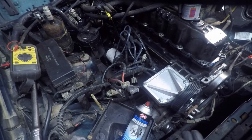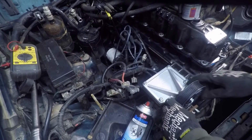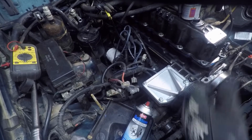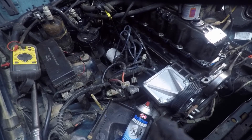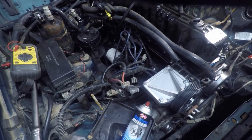AC compressor taken out, lines taken off, pulley put on. Now the purpose of this is just so that when the compressor's taken off, it puts that pulley back in that's there so that it will still function and the belt will still properly operate for this unit.